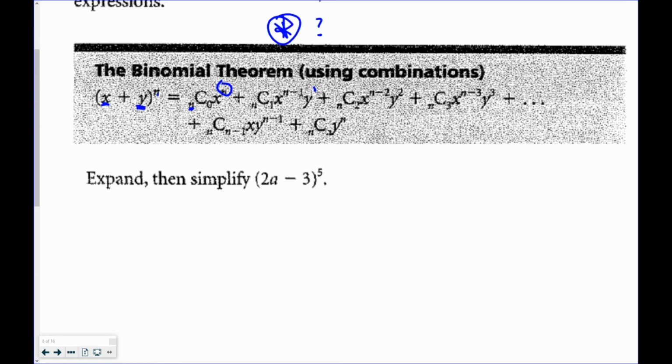Let us expand this one here. Now this one's a little bit different because all of a sudden this is a monomial that has a coefficient. So it is the first term raised to the power of n. This is going to be everything we need. Again, definitely longer than what you could expect on the exam if it comes up.